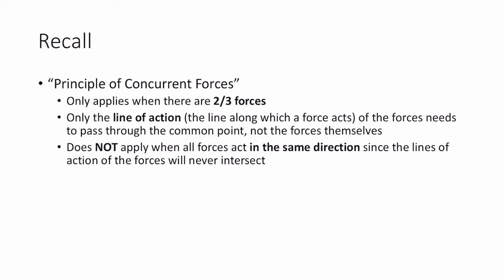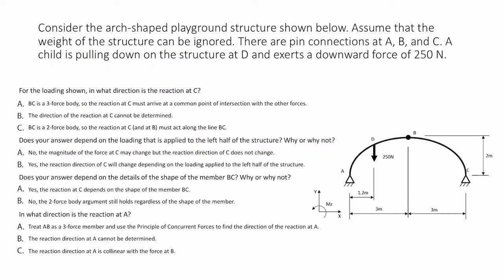Recall the principle of concurrent forces. It only applies when there are 2 or 3 forces. Only the line of action, the line along which a force acts, needs to pass through the common point, not the forces themselves. And it does not apply when all forces act in the same direction, since the lines of action of the forces will never intersect. Now let's look at the problems together.